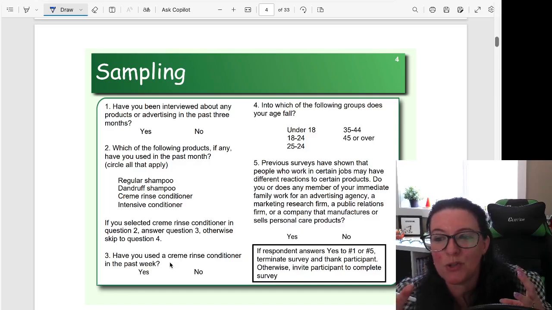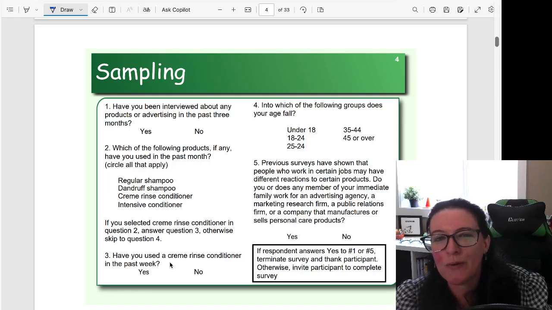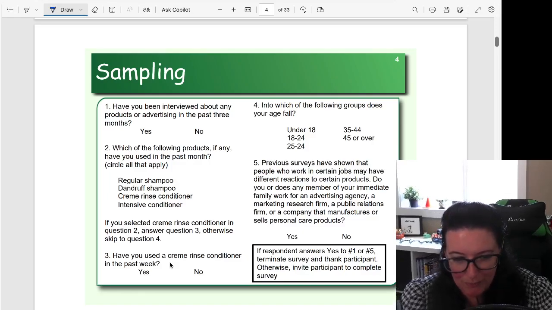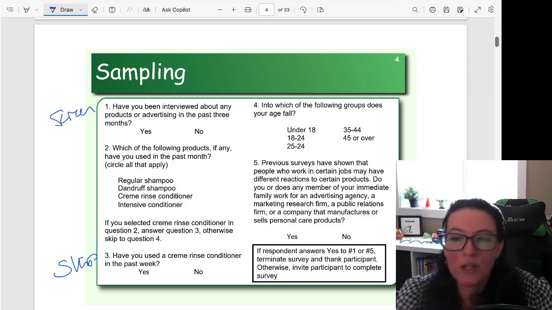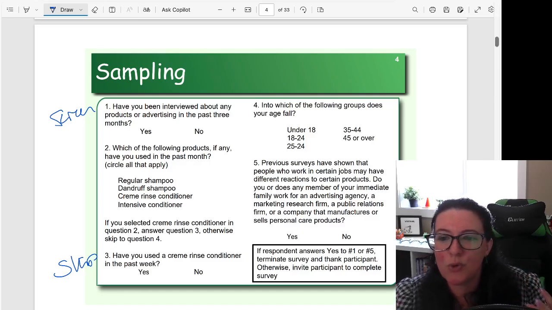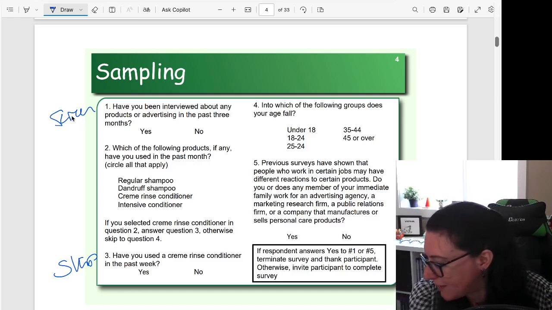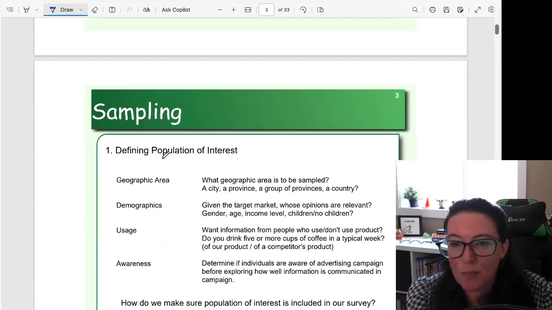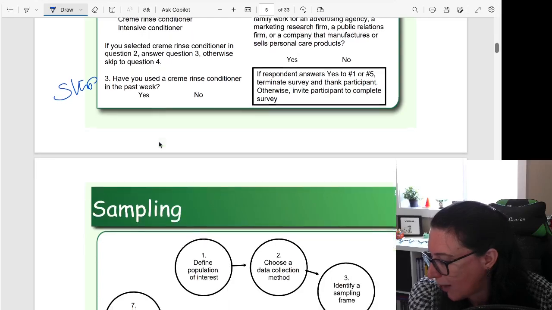And so we want to make sure that we are representing the population of interest when responding to this particular question. So we have our skip and we have our screen, which helps us determine whether or not people should be answering the survey questions, but is really making sure that those who are in our sample represent that population of interest. All right, so we've defined our population of interest. We're making sure that those are the ones who are answering the questions.